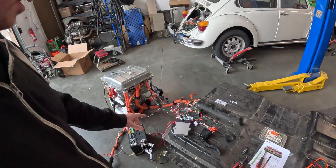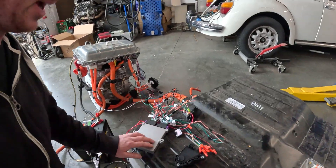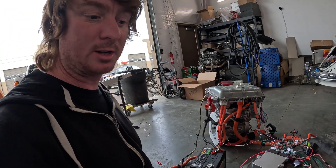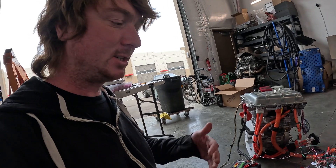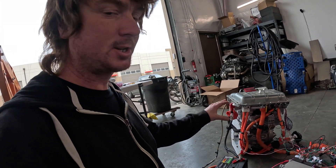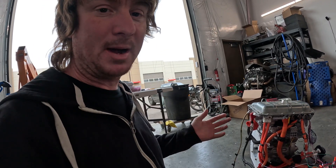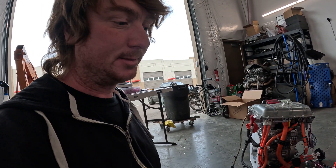I went ahead and bench tested all the Nissan Leaf components loose in the shop with the Resolve EV controller, a wiring harness, the accelerator pedal, the OLED display, and the charger — everything that we need for the Tacoma conversion. I went ahead and bench tested it just to make sure it worked. I got a message from Resolve that since this car was a 2025, it had a new style PDM which may or may not work, so I was worried I might have to get a new one.